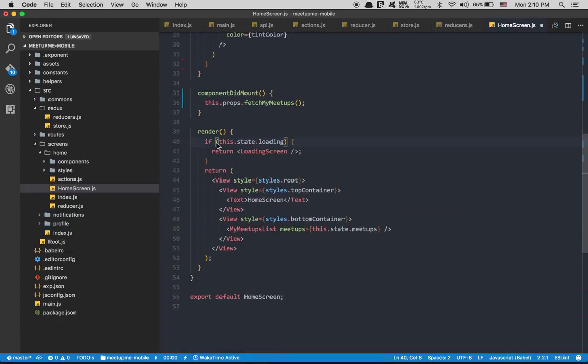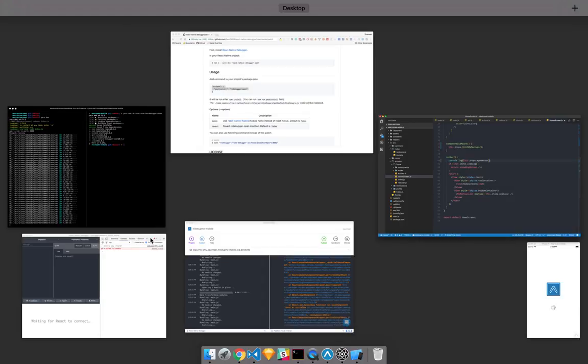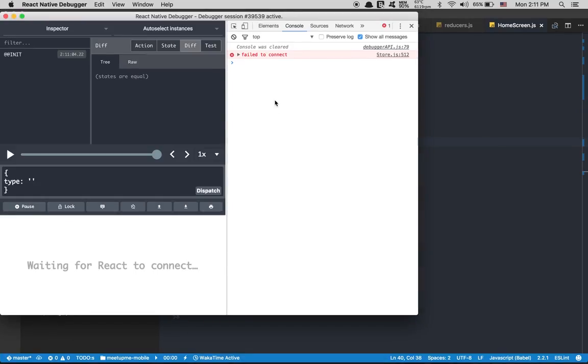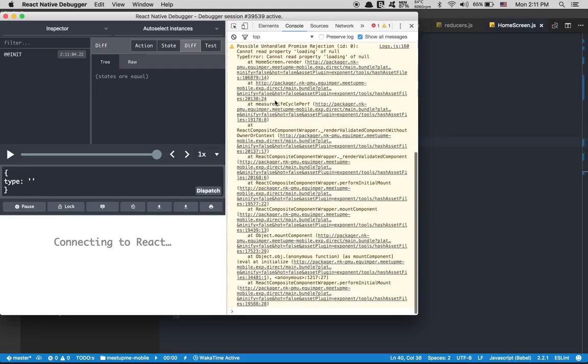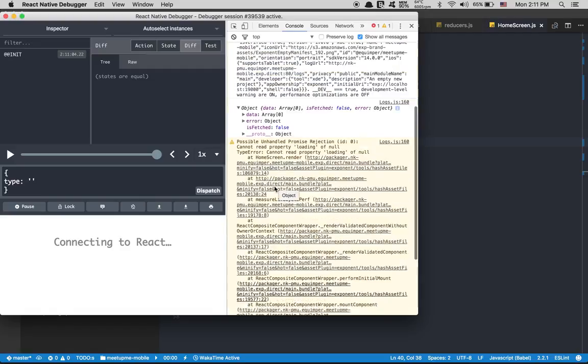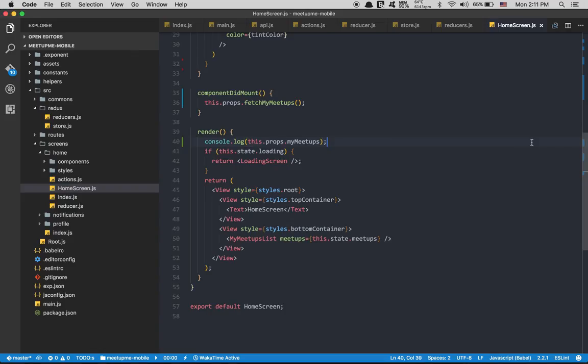If I console log this.props.meetups right there, what you're going to see, one sec, you see I get my meetup stuff right there: my data, my error, etc.